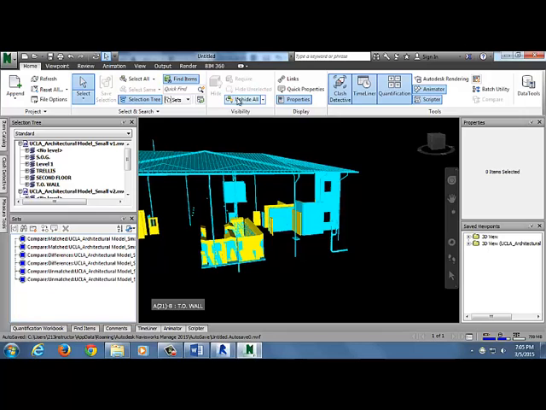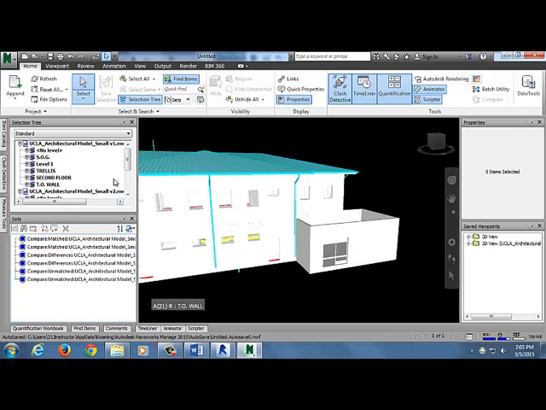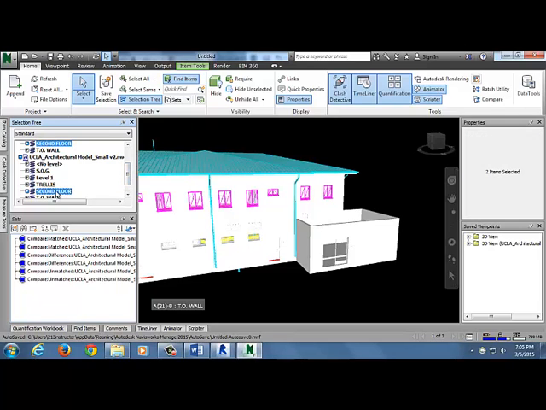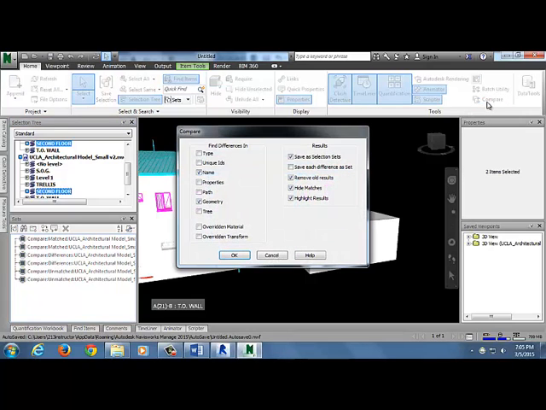I'm going to unhide all, and I'm going to say I just want to know second floor to second floor. So I did V1 first, then V2, then I go to compare, and I want to make sure that this is where this remove old results comes in handy.